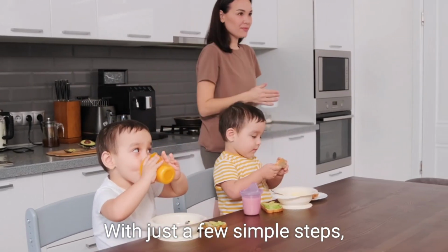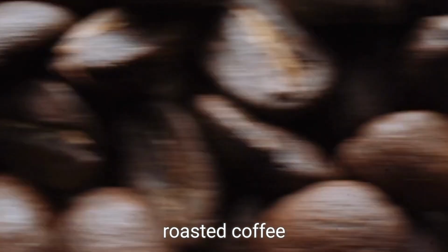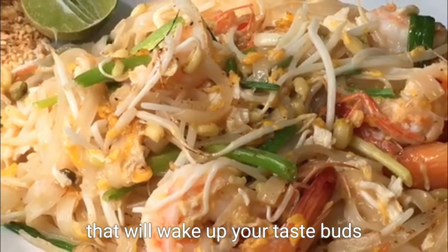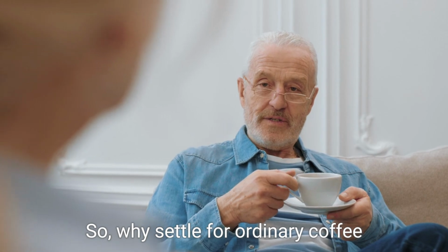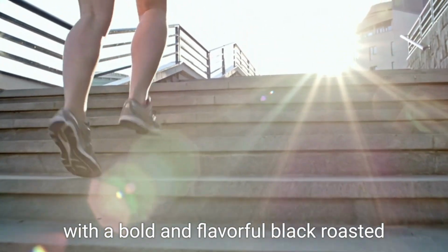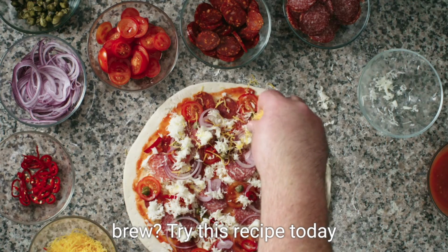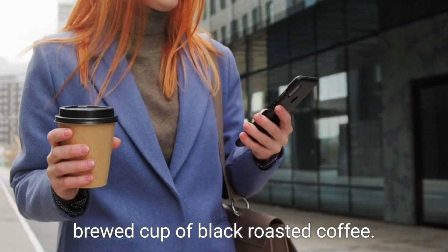With just a few simple steps, you can create a satisfying cup of black roasted coffee that will wake up your taste buds and invigorate your senses. So, why settle for ordinary coffee when you can elevate your morning routine with a bold and flavorful black roasted brew? Try this recipe today and experience the pleasure of a perfectly brewed cup of black roasted coffee.